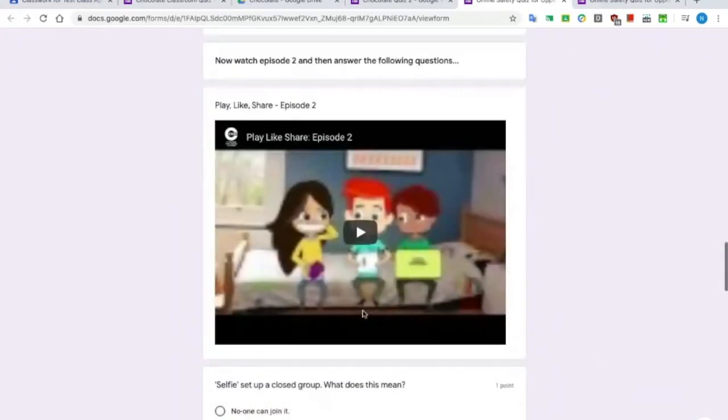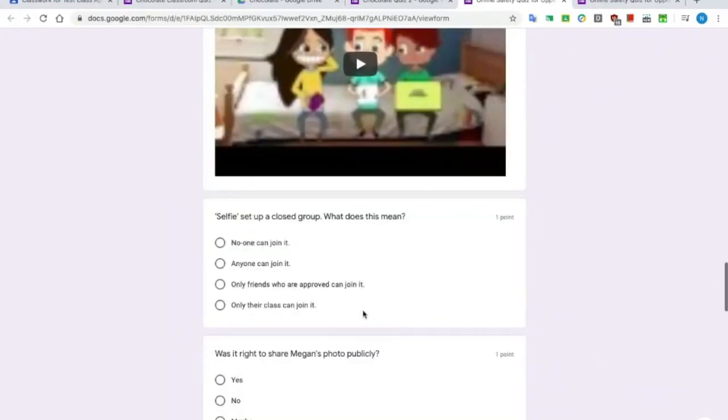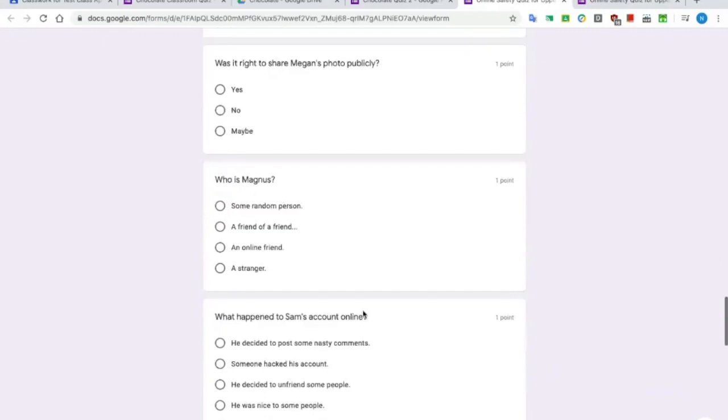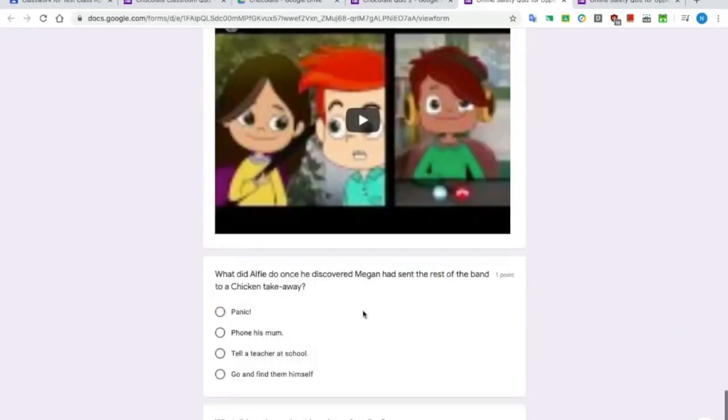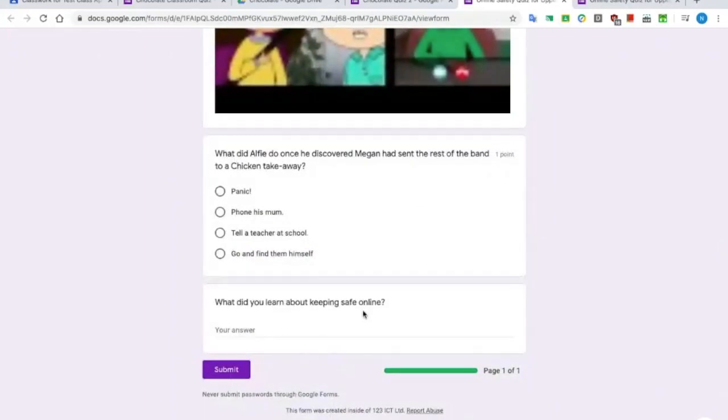You can embed a number of different videos, a number of different resources. You could put an image in. The image could be some text for them to read on an image. It could be a map. Have a look at the map. Please tell us what is shown at, and give them a good reference to look at. Or, you know, there's all sorts of options with quizzes, which is quite nice to save them having to go out to an external resource, look at it, and then come back into the quiz to answer the questions. And again, we've got a free text piece at the bottom and the submit button.